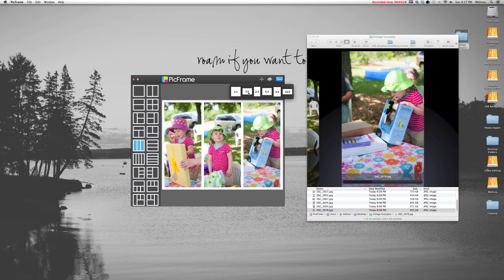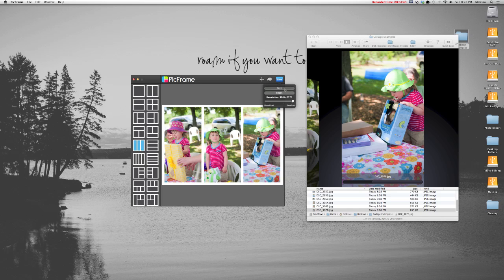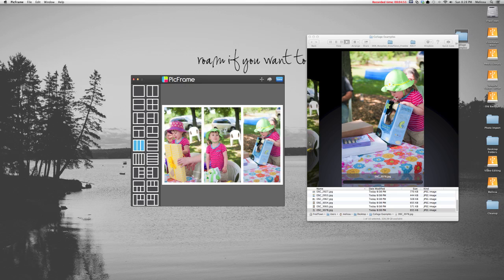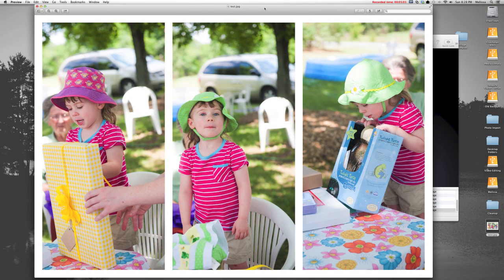I'll show you what these would look like on a 4x6 picture. To save this, just click or tap the save button, make sure your resolution is print quality, and hit save. On your phone you can save to your camera roll; on my computer I'm saving it to my desktop. Once that's finished and I open it up — easy as that, this is a 4x6 ready print. All you have to do is upload it to your developer.